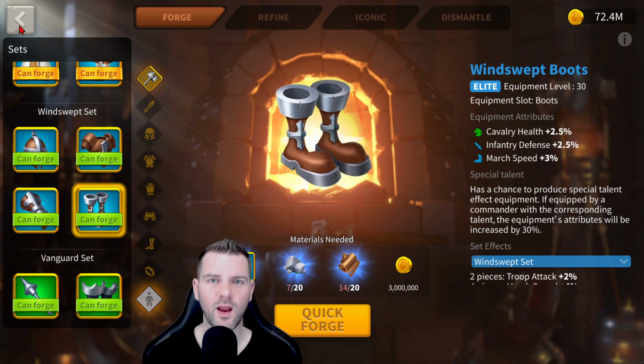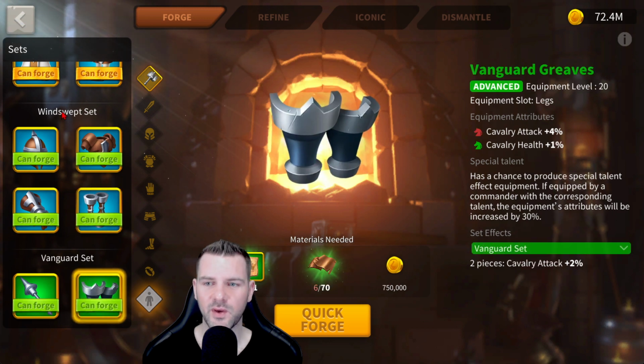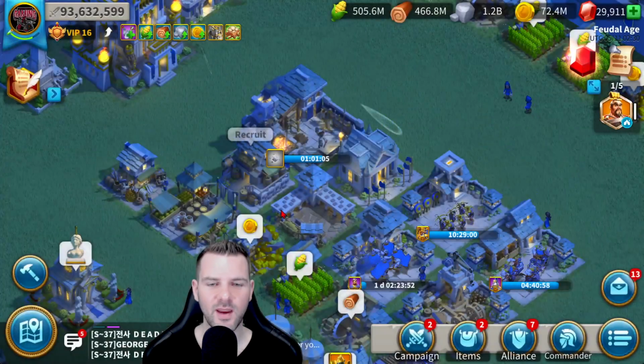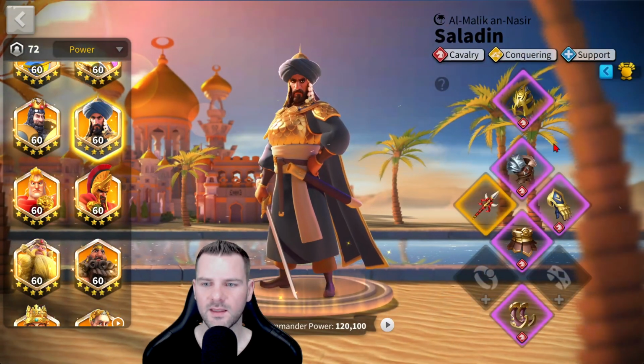You're going to be running around like crazy fast because of the march speed, and you're going to be doing a lot of damage and have a lot of health and defense. It's really nice. You get the bonus of attack too. It's crazy. Absolutely crazy. Later on, you know, you can work to something like this.